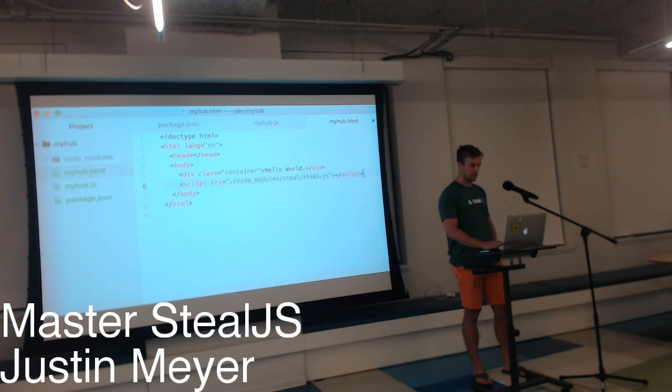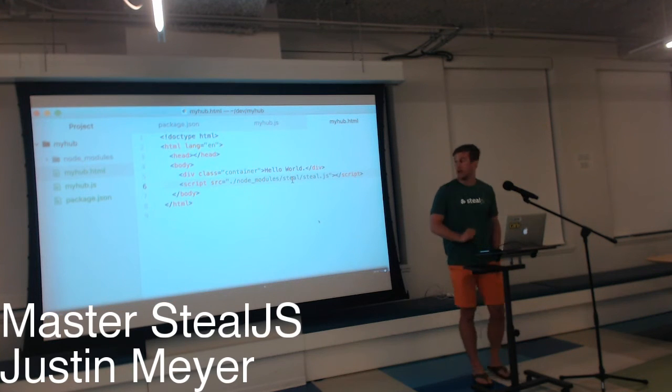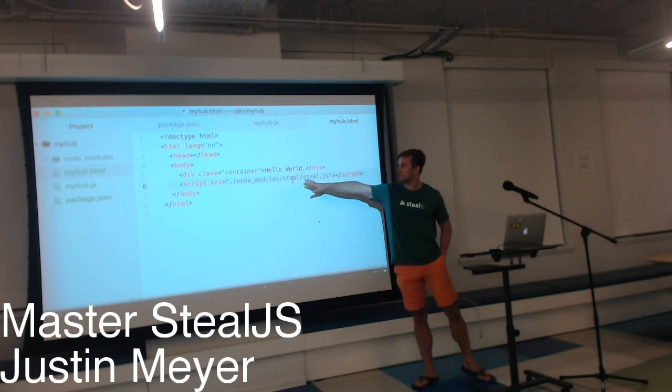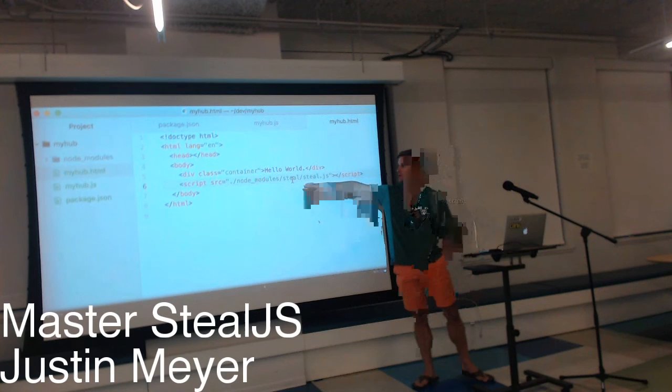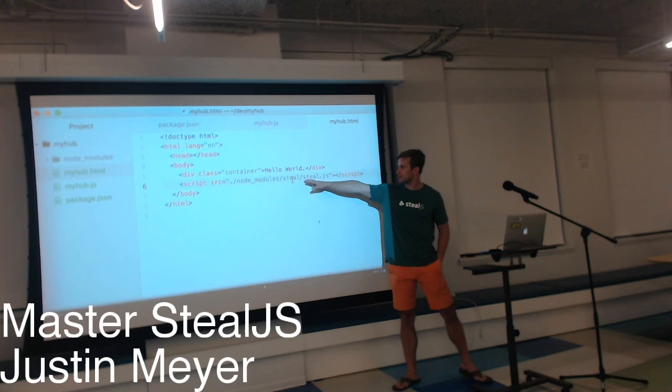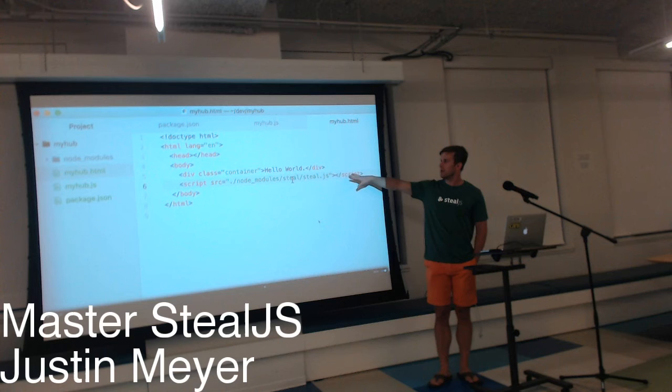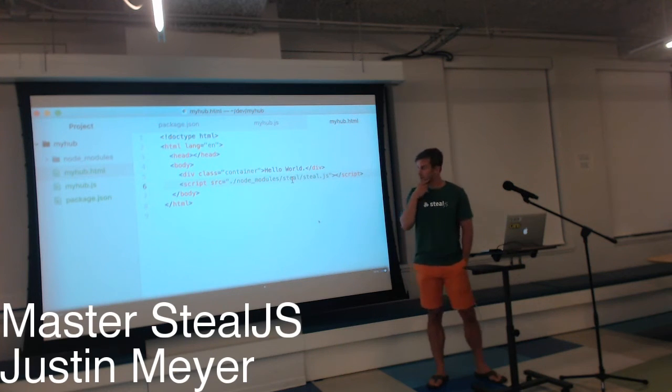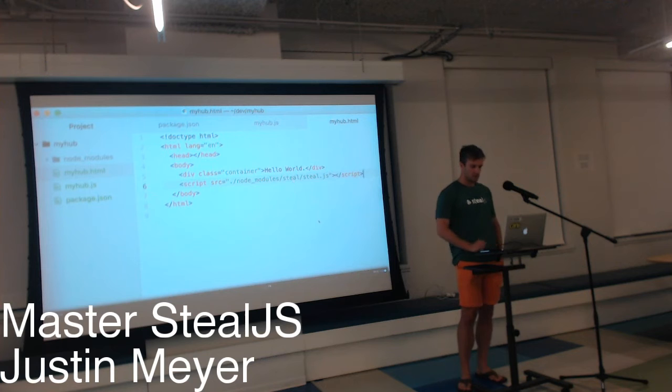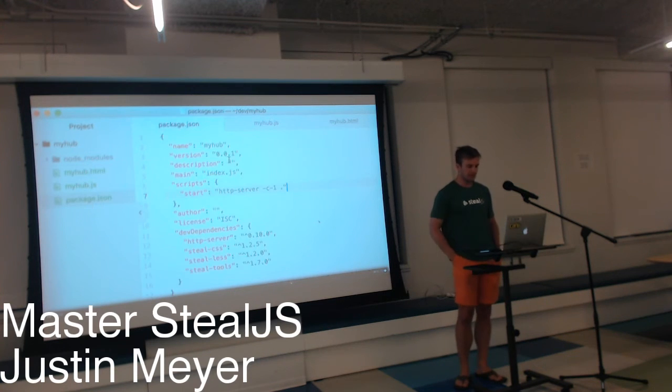And then to use Steal, I just have to load Steal in my node modules folder. So I've installed Steal. It created a steal folder with a steal.js. You load that. What it'll automatically do, this one line, will go to your package.json, see its main module, and then try to load that. So Steal is a little bit less configuration. It tries to guess. So I'm going to change to my hub.js, and that's about it. Now that would load my hub.js, but we are going to add a Less file just to show that you can do that.